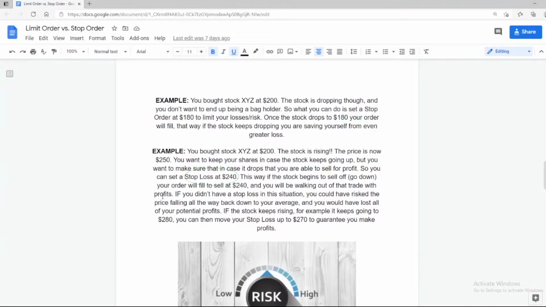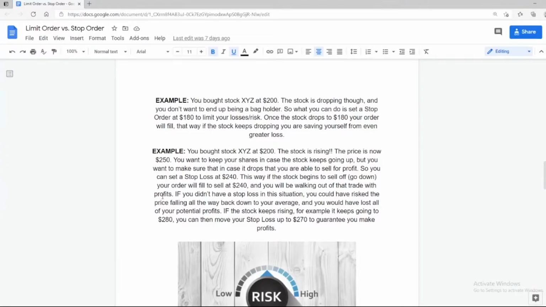Now, if you did not have a stop loss in this situation, and it started going down, it could have gone to 240, then 230, then 220, and then eventually to $200, and now you have zero profits, and chances are you're going to be feeling a certain way because of that. You might have some emotions, and you might end up revenge trading or having FOMO, and for all you know, you could end up taking a loss on that trade. This is why we like to limit our losses and also make sure that we protect our profits.